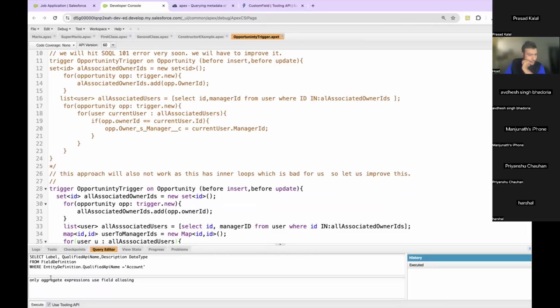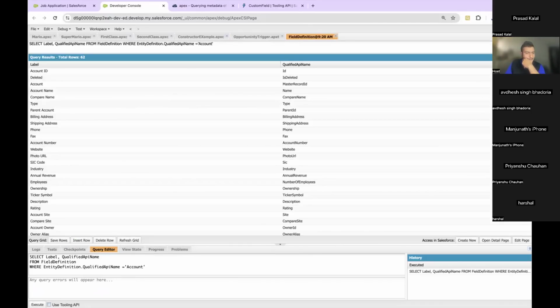Aggregate, use field aliasing. Okay, where we are doing aliasing. Use flow and reviews, it works. But yeah, I can do that, but why is it working even without the Tooling API? That is my question.